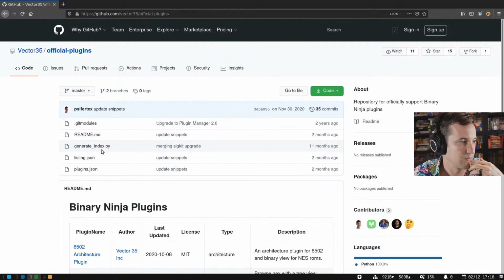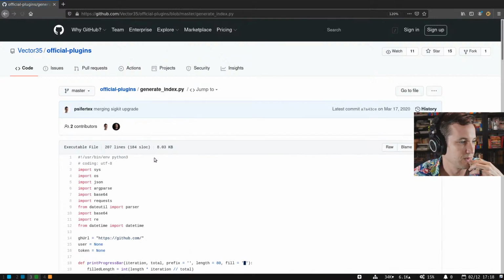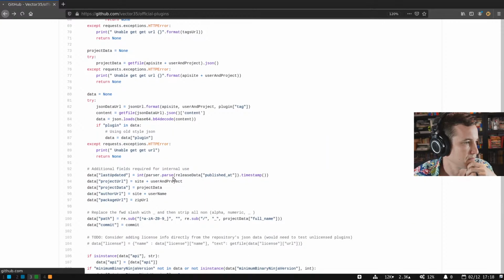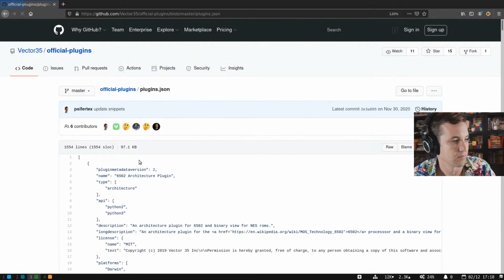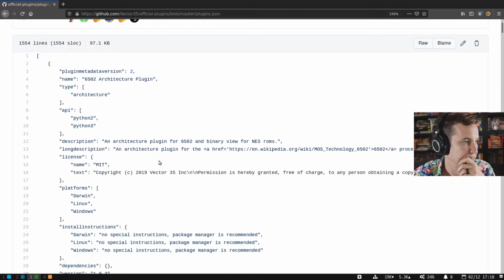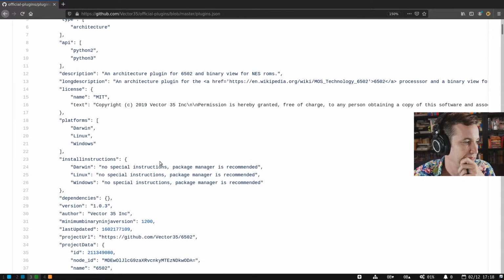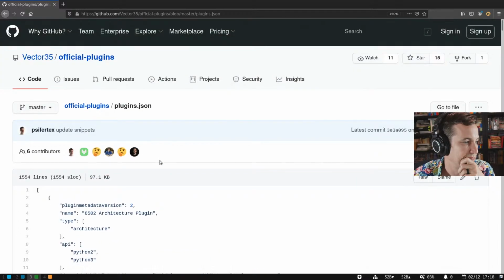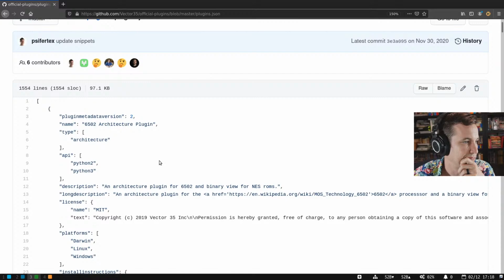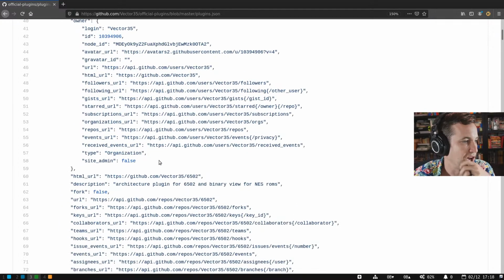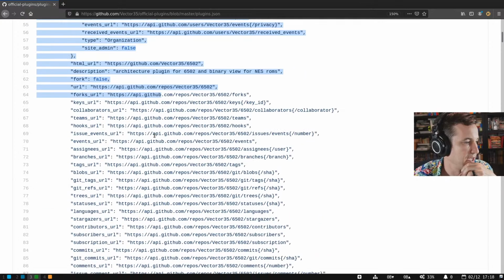This has some helpful scripts, like the management scripts there, but essentially all this does is create the plugins.json. Most of the stuff in here is not needed, because it's just the big giant blob I get from GitHub.